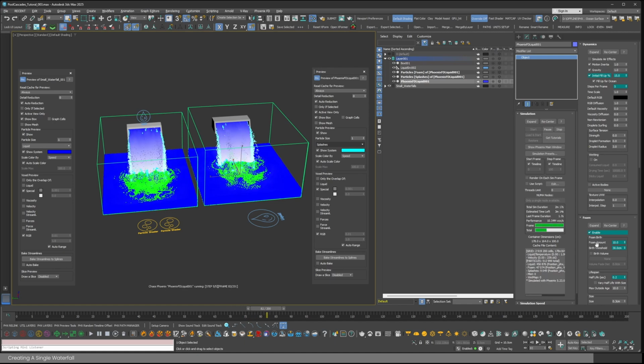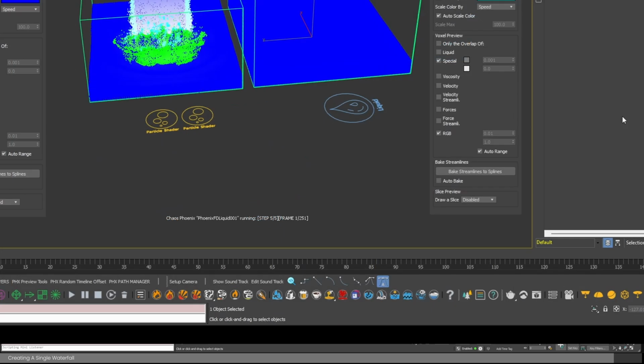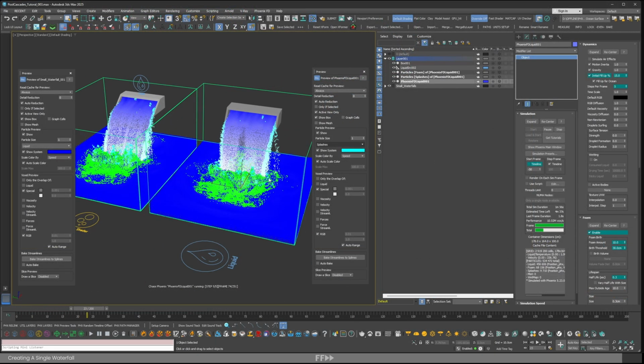I think the foam disappears too quickly, though. Let me check the foam lifespan in the first sim. Yes, it's a little bit longer. Let's use the same value for the new one as well. Okay, I think that's enough tweaking. Let me adjust the start frame to -50 and simulate the entire sequence. It will look like it isn't doing anything at first, but it actually calculates these initial 50 frames. Once it is ready, the timeline will start updating, and you'll be able to see the progress in the viewport.